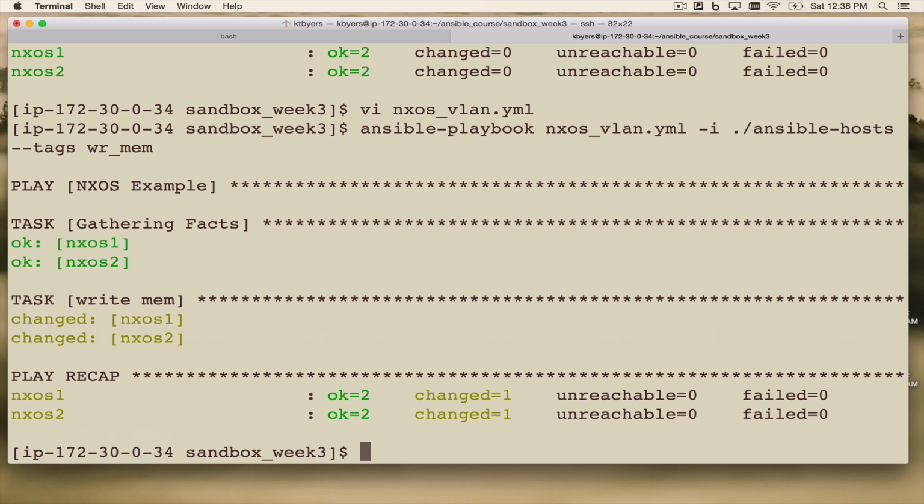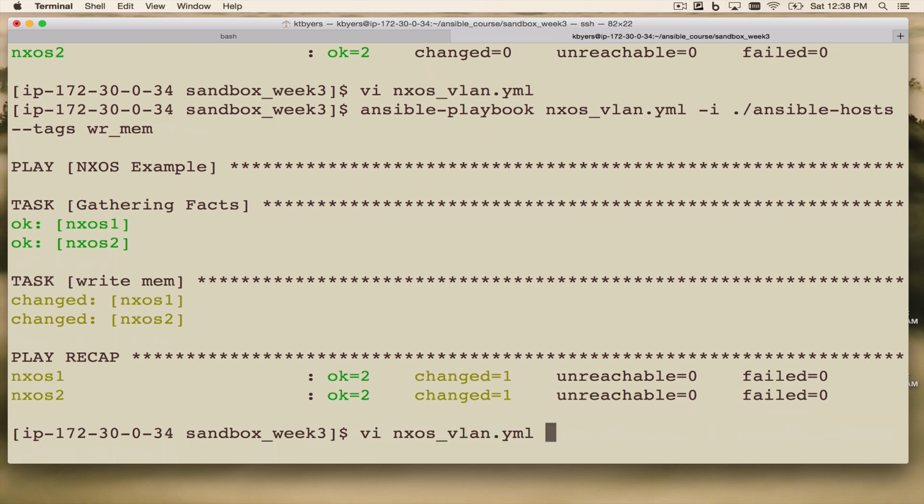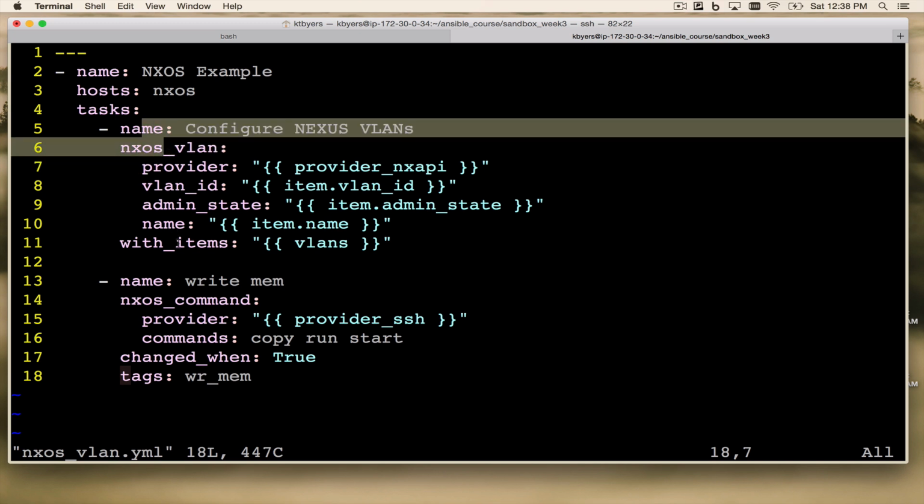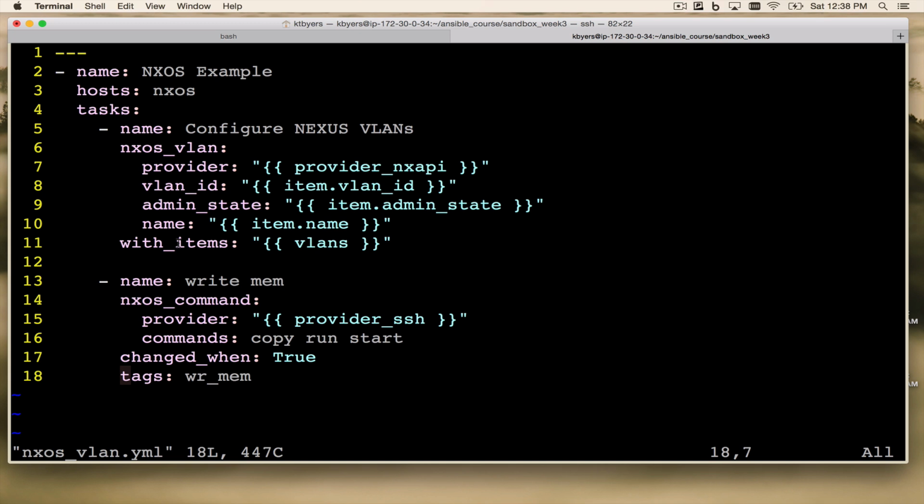Now, you don't know if any or all of those tasks caused a change to happen. So here we have an nxos_vlan task where a change could have happened. Like I said, in the next step, we could have had an IP interface command where a change could happen. We could then have a BGP configuration operation where a change could happen. And we could do a write mem after any of those. We could do a write mem after all of those.